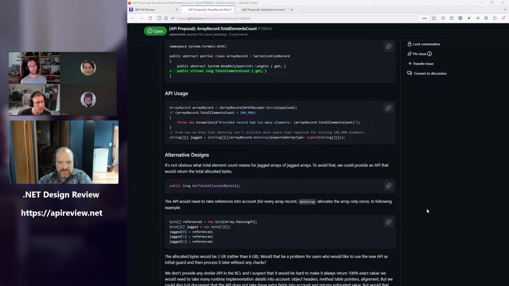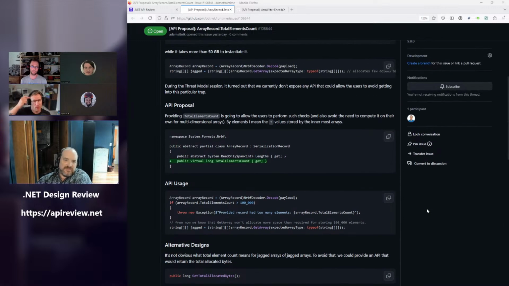So then my question is, you said with all this API it's hard, but presumably when you look at an array record, with the API you're proposing, it would still be possible to do the math to figure out that it would take 5 gigabytes, right? Yes. It just means that the user has to walk the array record and multiply the numbers appropriately. Currently we don't expose an API to walk over all elements before allocating the array. Ah, I see. So the user really has no way of doing it then, right? Yes, exactly. That's the problem, and this is why it's a 9.0 issue.